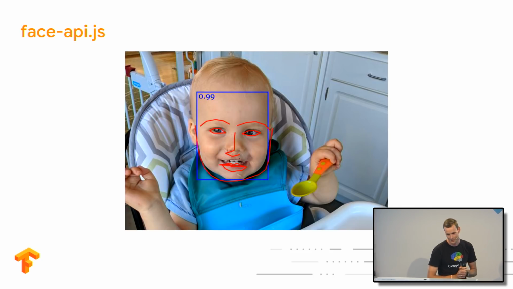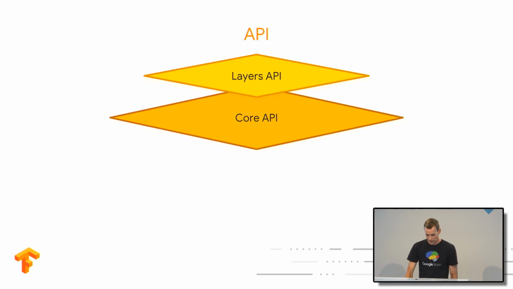This one's a new API that just came out. An external community developer built Face API.js. And you don't really have to have anything. You can give it a photo, and it'll find facial features. So this is actually my son. This is Frank. And you see 99% sure that's his face, and it sort of found his eyebrows and everything.